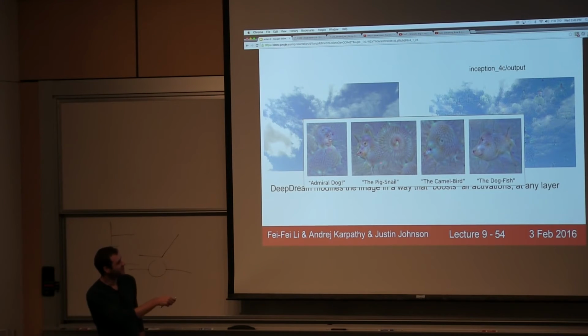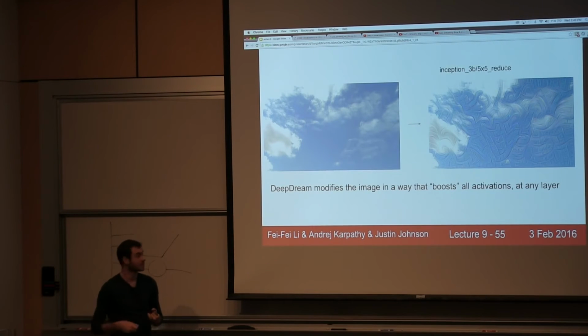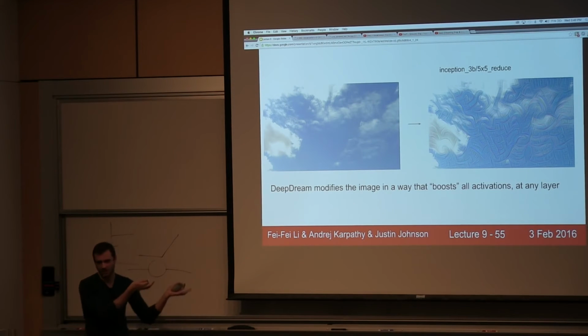And intuitively, the reason you get dogs and fishes and so on is just that this was all trained on ImageNet, so there's a huge amount of dogs and in general animals, so you have lots of dog features. So these ConvNets are always very happy to detect dogs. And if you show them anything dog-like, they'll just fire, and then they'll get boosted, and then you get dogs everywhere. We can also deep dream, as I mentioned, on any arbitrary layer of the ConvNet. If you deep dream slightly lower, then those features are not about dogs or anything like that. They're detecting some weird shapes and patterns, right? So those features will be detecting those kinds of features, and that's what will end up reflected in the pictures.